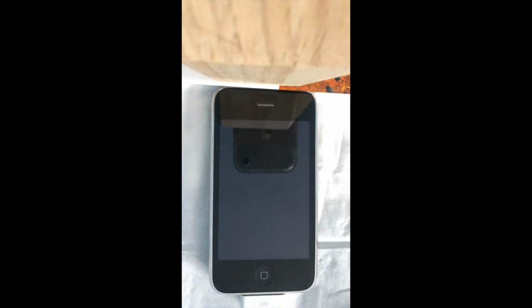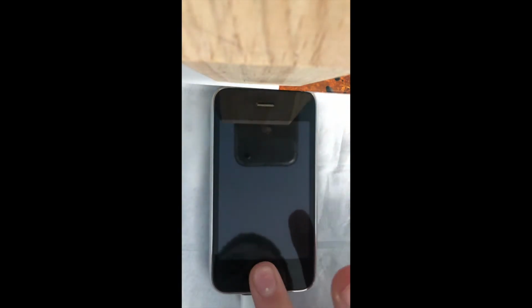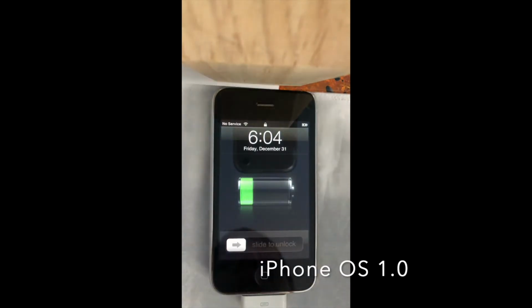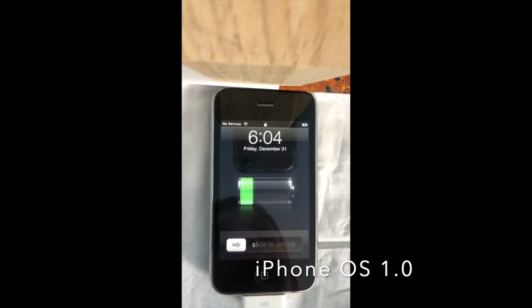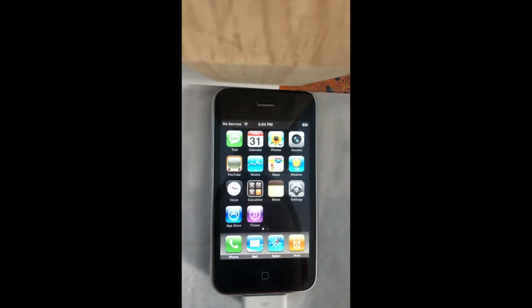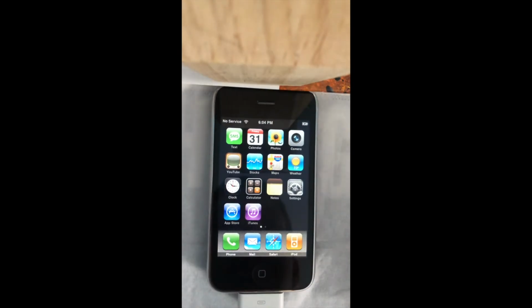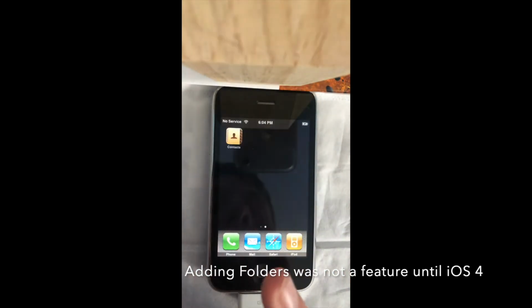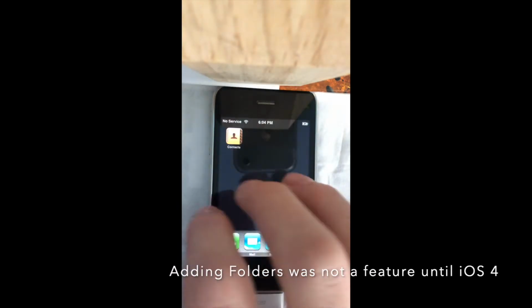Welcome, my friends. Today we are going to be taking a look at the iPhone 3G with iOS 2 on it. And iOS 2 is what I call the first version of real iOS. The one on the original iPhone was not a real version of iOS because it didn't have the App Store or the iTunes Store on it. Unlock it, and this is it. This is all you get. Period. You can put other apps on here and use those.